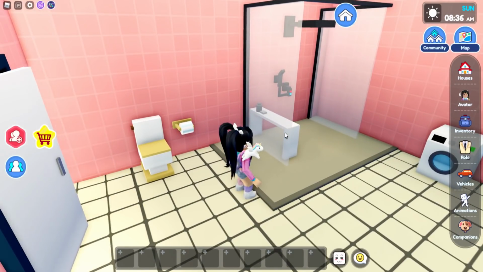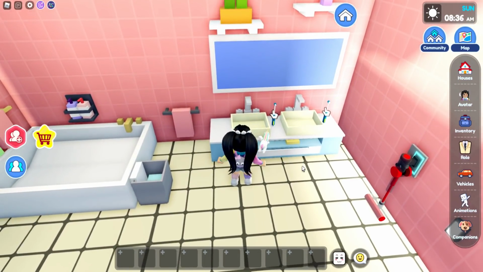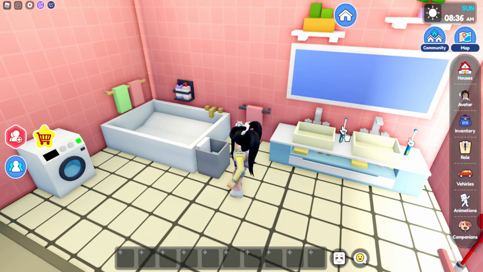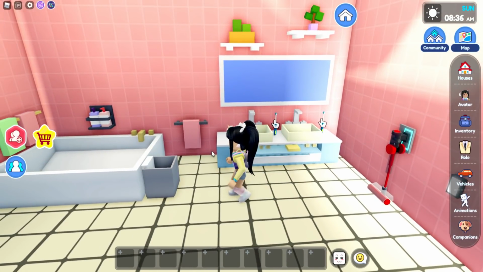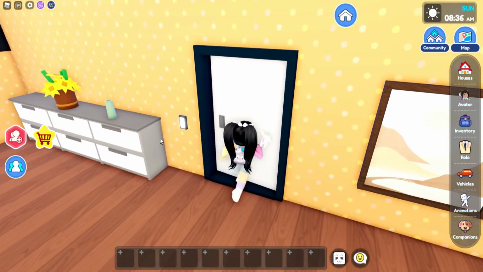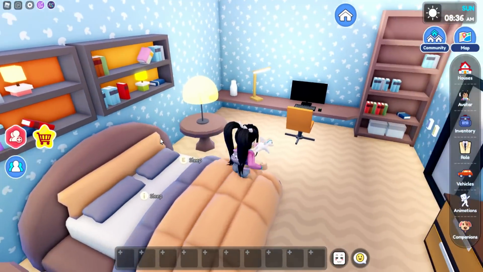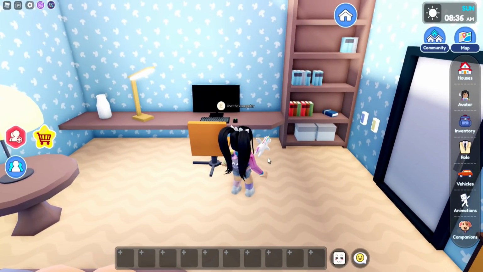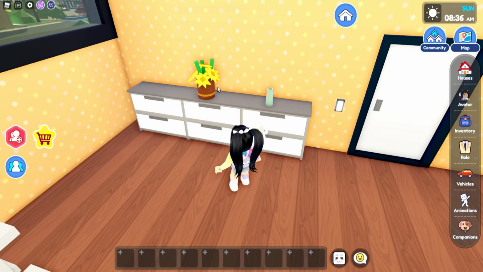First room is the bathroom. Okay, kind of looks like a gold toilet. And then those are new. Okay, those are new. We actually have like electric toothbrushes that are standing up. All right, and then what do we have here? The next room is bedroom with our shelves, computer, some more empty vases, and another empty vase.